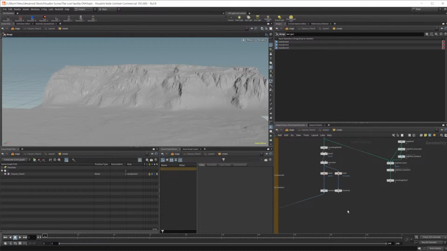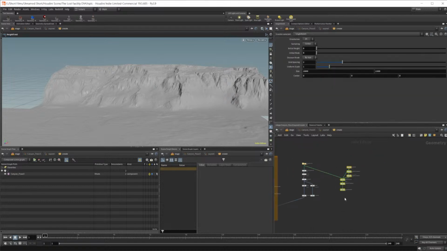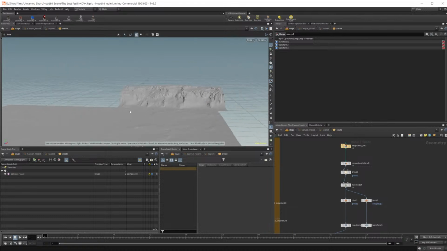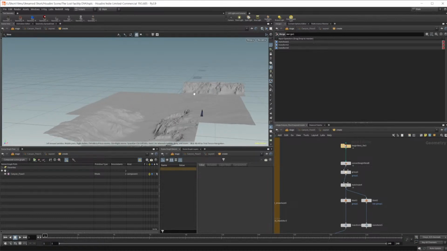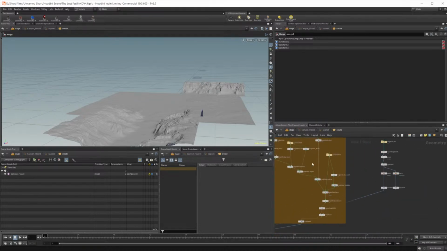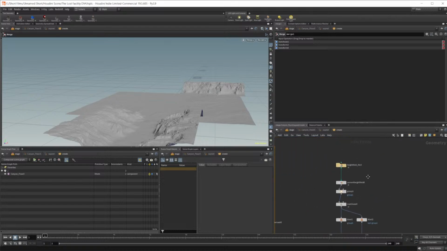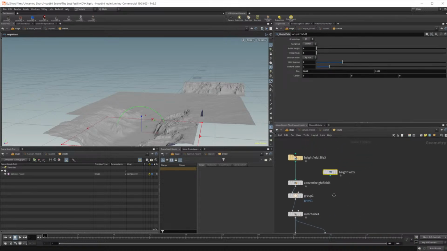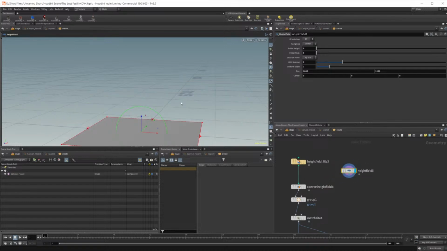Let's see, so now, how do I want to do this? Let's go ahead and get rid of this for the moment. I think we're going to need a kind of a big long cliff face here. I think I'm going to do the same thing that I did in this little setup with blending the terrains. So let's make a height field node here. And we're going to do this all at the origin here.